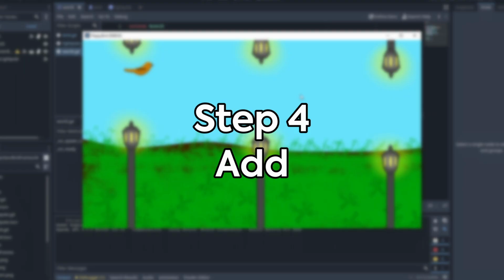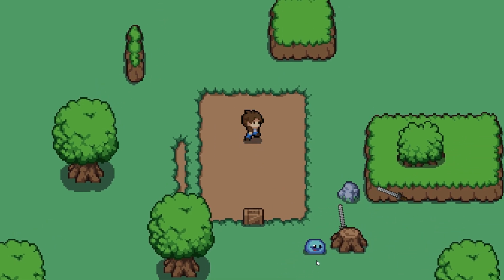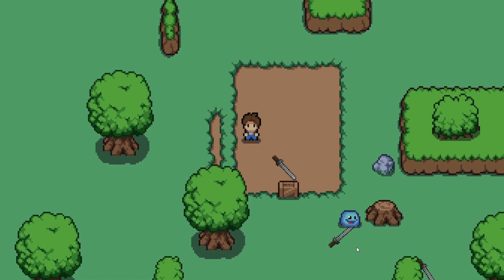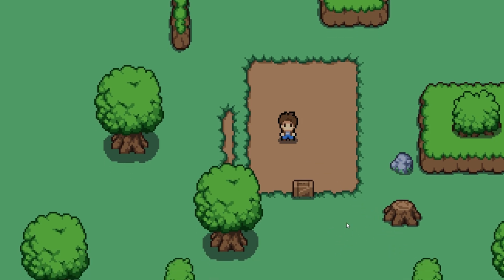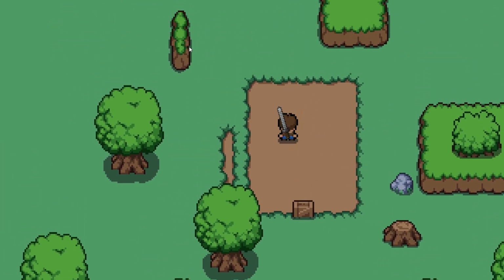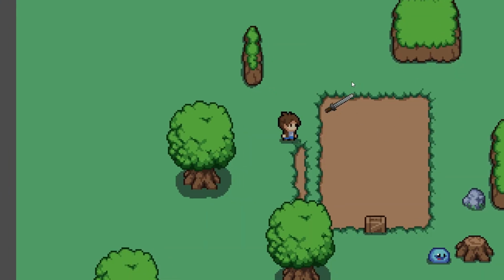Step 4. Add. Now you can try adding new features to the tutorial projects. If it's a game with coins and a shop, try adding a new item. If there's no shop, try adding one. Ideally, you should add things similar to what is already in the game, so you can use what's already there as reference. For example, if the tutorial game has a power, try to make a new power. This will be your first independent step, but still kind of assisted so it doesn't feel too overwhelming.